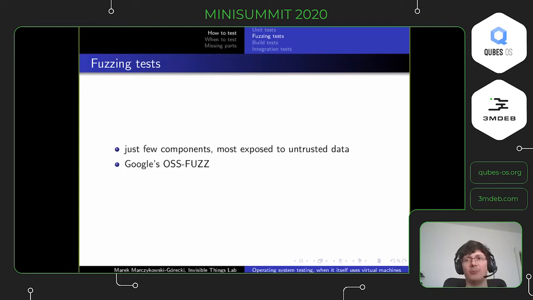They provide both tooling and infrastructure to run those tests on. So this is a very nice service from Google. While some of those previous tests, unit tests and linters, run before code goes in, this one is actually run on the master branches of the components, so on something that is already merged.